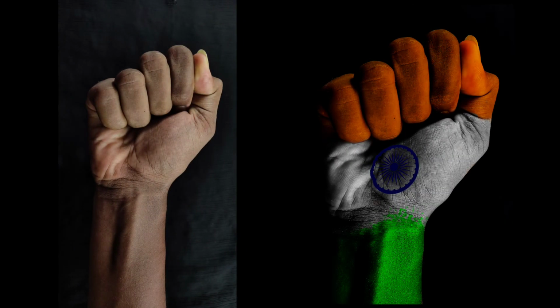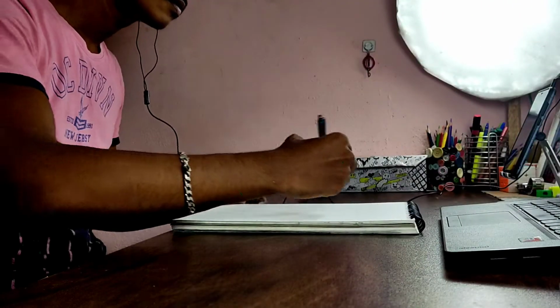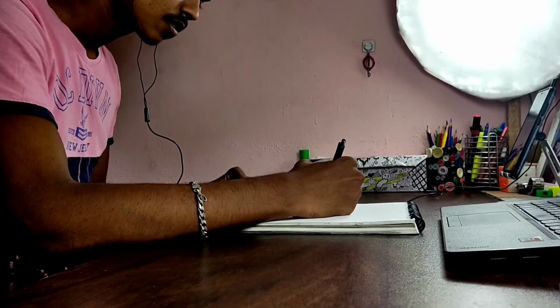Here we go, this is the before and after. Let's draw the drawing. First things first, let's draw the outlines and then we can color it.